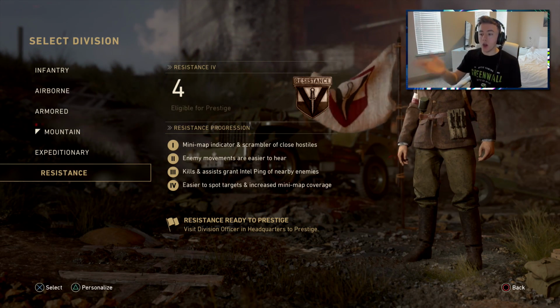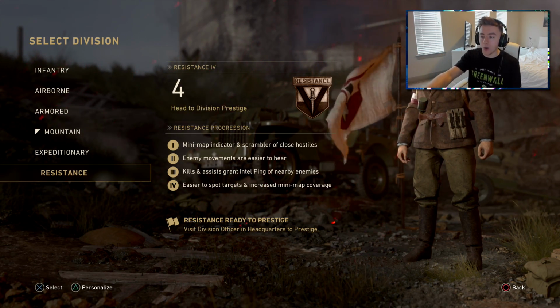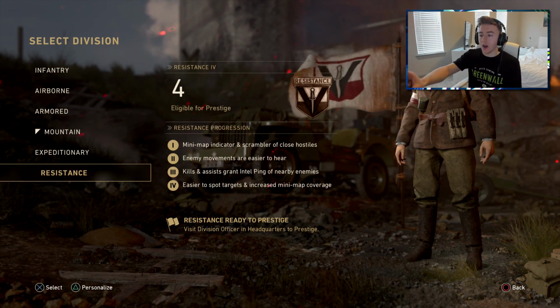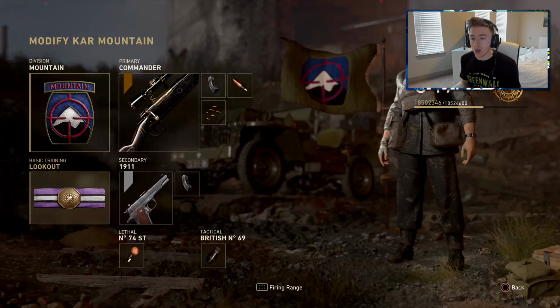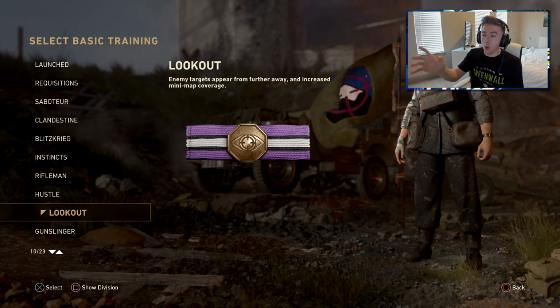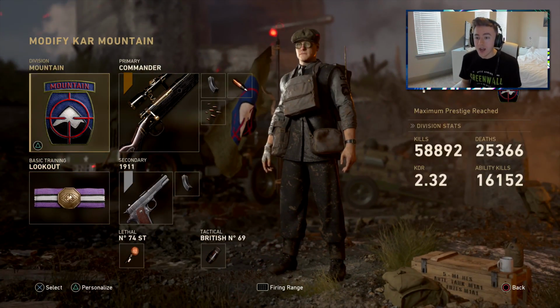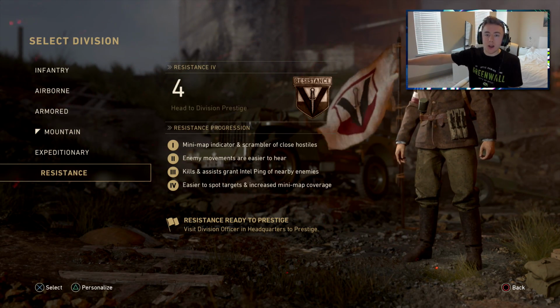A lot of people recommended it in my comments because I didn't know this was a thing. I didn't really look too much into it. But Resistance now has easier to spot targets and increased minimap coverage. So basically, let me show you right now. This basic training here, Lookout: enemy targets appear from further away, and increased minimap coverage. This division has it built in, so you can get rid of that basic training and use something else.